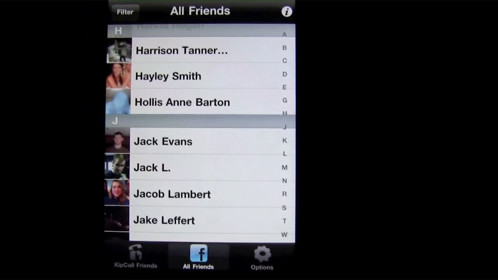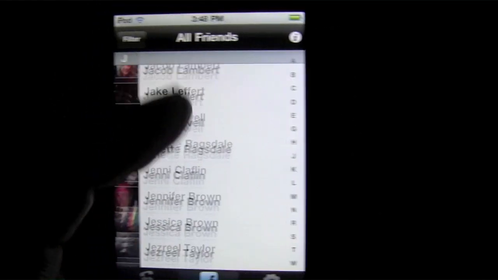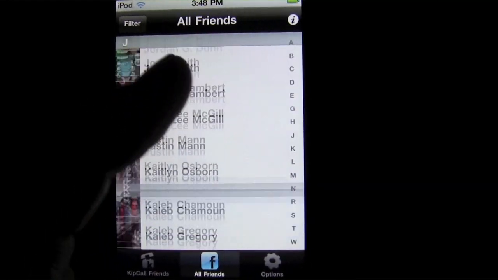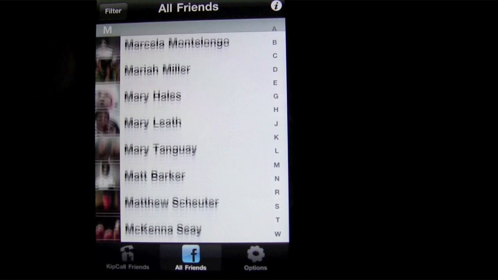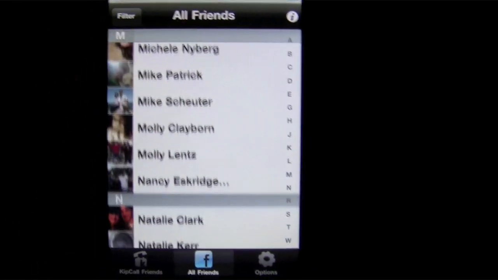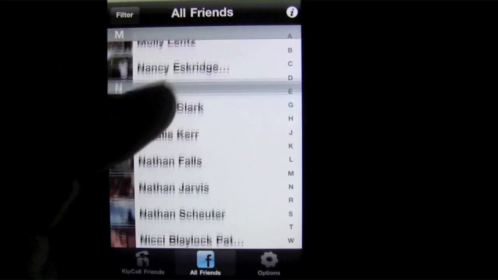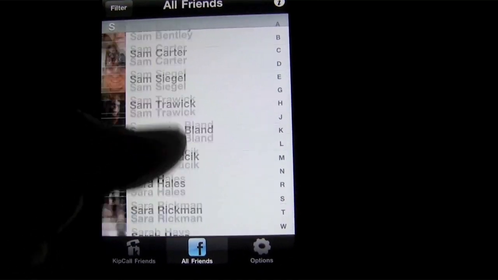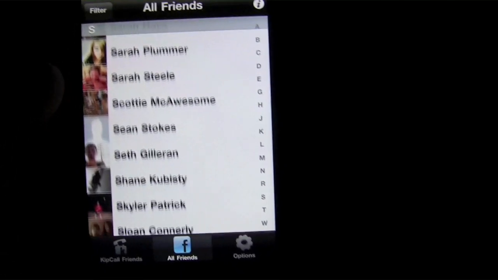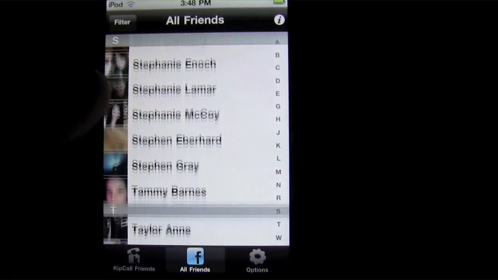But it will give you notifications if someone tries to call you through the app. So it kind of just bypasses the whole contacts thing, which is a giant pain. And when someone changes their number, you have to do that. So it would be nice if my friends actually had this. But at the moment, none of them do. So I guess we won't really be able to give the call some play, which is a bit sad.